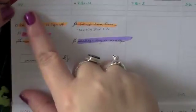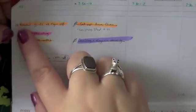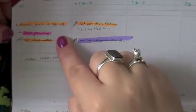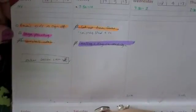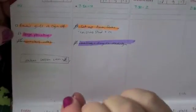So for Monday, the 16th, you can see Helen was off. So I spent most of my day working on admin and class stuff. Orange I use for my classes. Pink I use for videos and other stuff to do with work. Purple is personal. Yellow is very important. Green is to do with money in any shape or form, and blue is admin stuff.